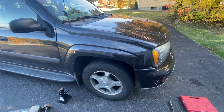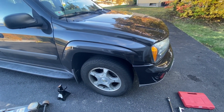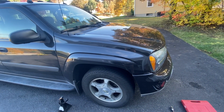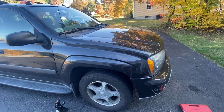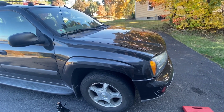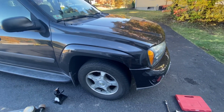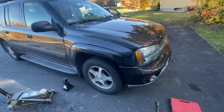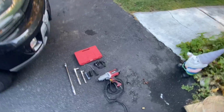So today I'm going to teach you guys how to fix an ABS wheel speed sensor on a 2005 Trailblazer, the same as an Envoy. Pretty sure the Jimmys, the S10s, and maybe even the 1500s have the same one. So I'm going to show you guys what you're going to need to do to fix it. So here is everything we're going to need today.